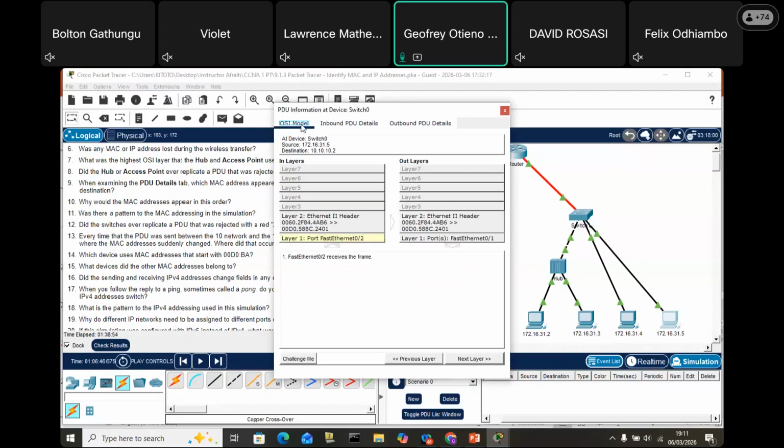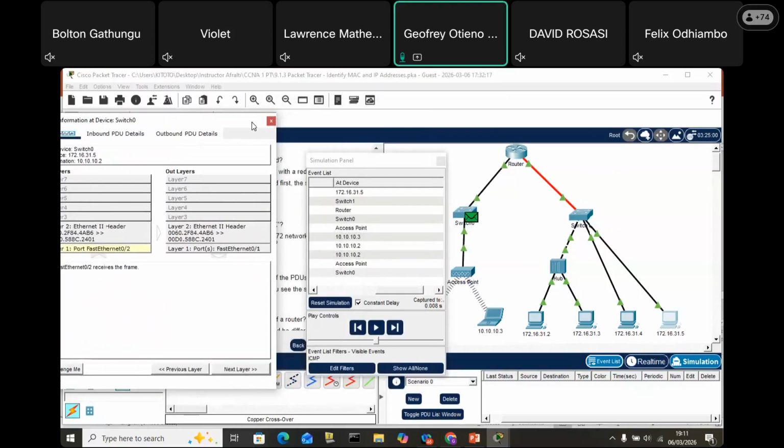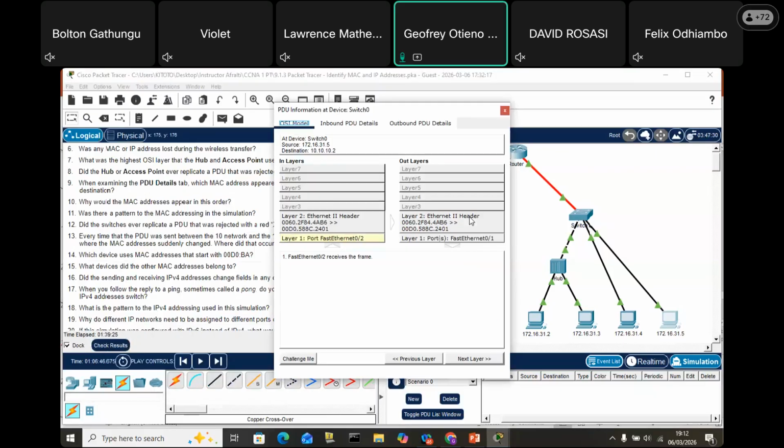This is possible, and that's why they wanted us to do it. If a device is a switch, you click and take the details that are there. On a router, you click and take the details that are there. So it's a lot of work. You just need to check what is available at layer 2 and layer 3.